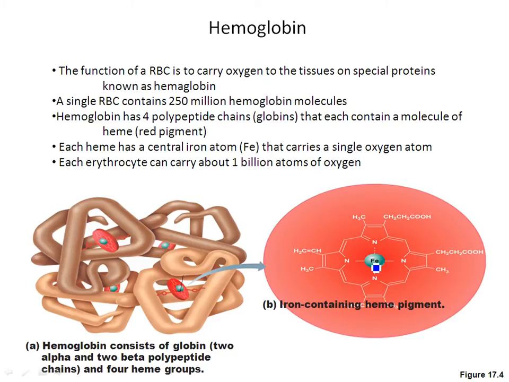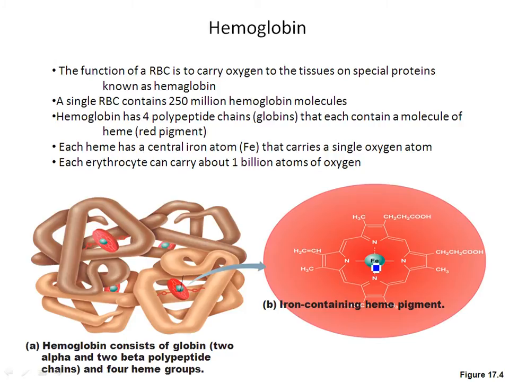And you say, well, okay, what are we going to do with all this hemoglobin then? Well, if the main function of red blood cells is to carry or transport oxygen to the tissues, you've got to have some way to transport it. You can't just say, oh, here's a red blood cell, let's throw some oxygen in it. You've got to have some molecule to carry it. So hemoglobin is that molecule. It's a special protein, and it's made up of 4 polypeptide chains. There's 2 alpha chains and 2 beta chains.